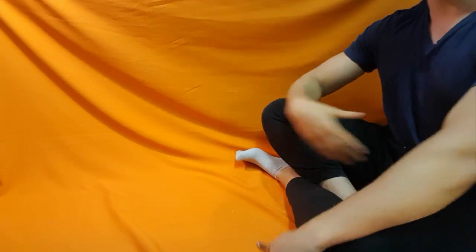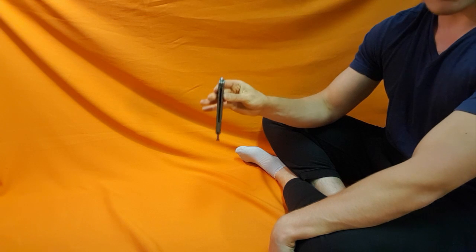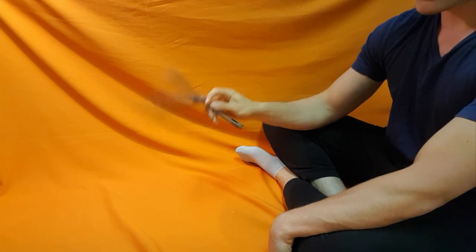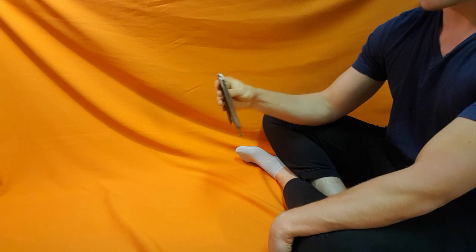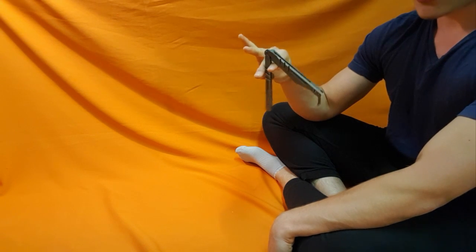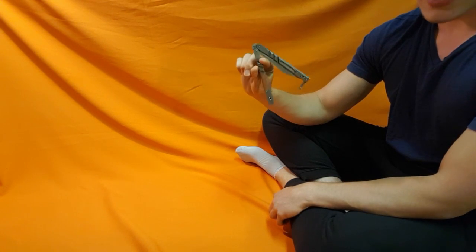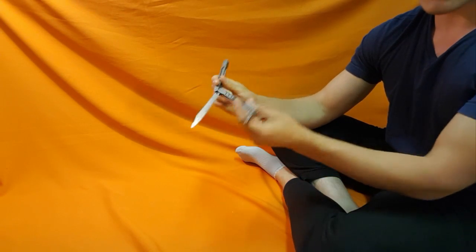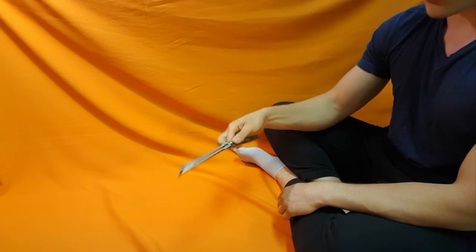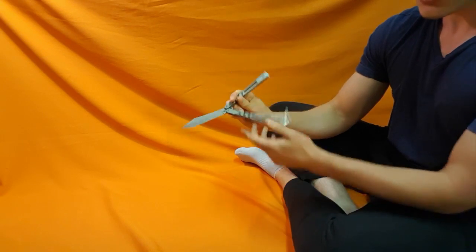Now that everybody knows all of those tricks, we're going to begin. You're going to take the safe handle to start the bonus blender and do a backhand twirl. You take the safe handle, fling out the bite handle, insert your index finger, the blade comes back at your finger, you take your thumb and put it behind the safe handle — and instead of completing the backhand twirl, you're going to do a zen rollover. This first combo is a great way to get from twirling into doing rollovers.